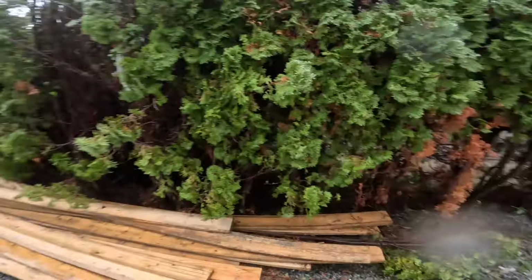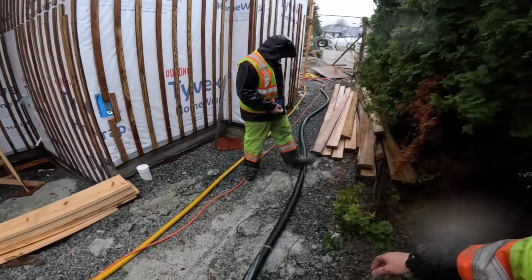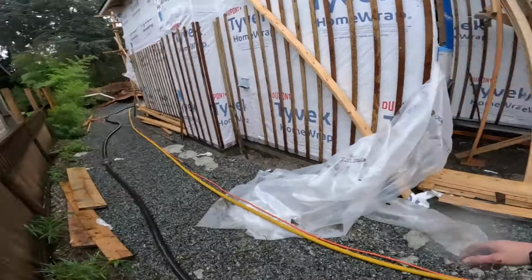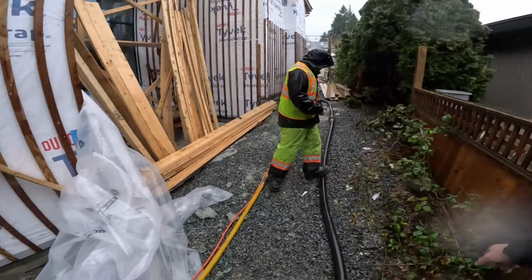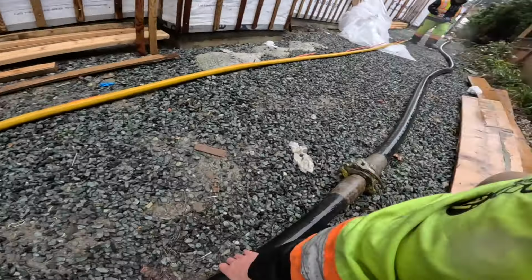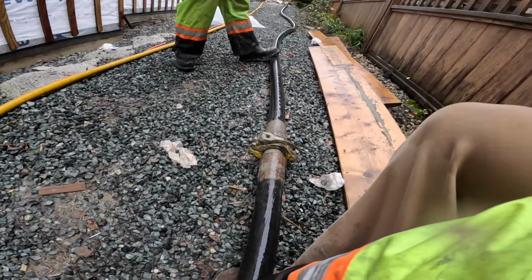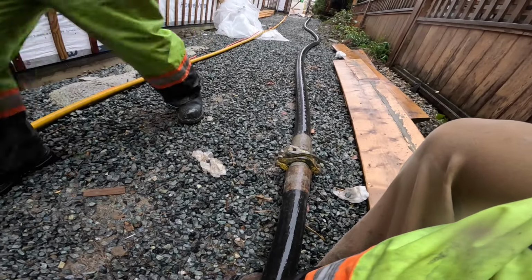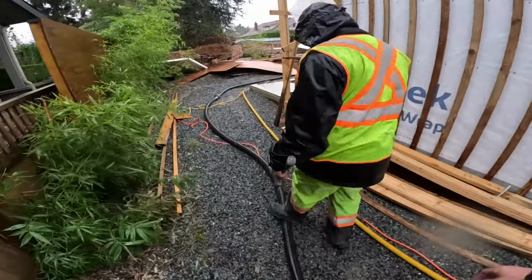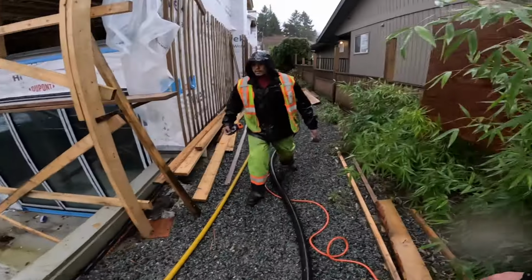We should track how many feet we can go without plugging. We've got 325 from the last job. We'll keep a cumulative total. See if we can hit 2,000 feet with no plugs. There's no way we will. Of shotcrete or just in general? Just in general. Oh, it just plugged now. If we do, you mix the bentonite, it's your fault.